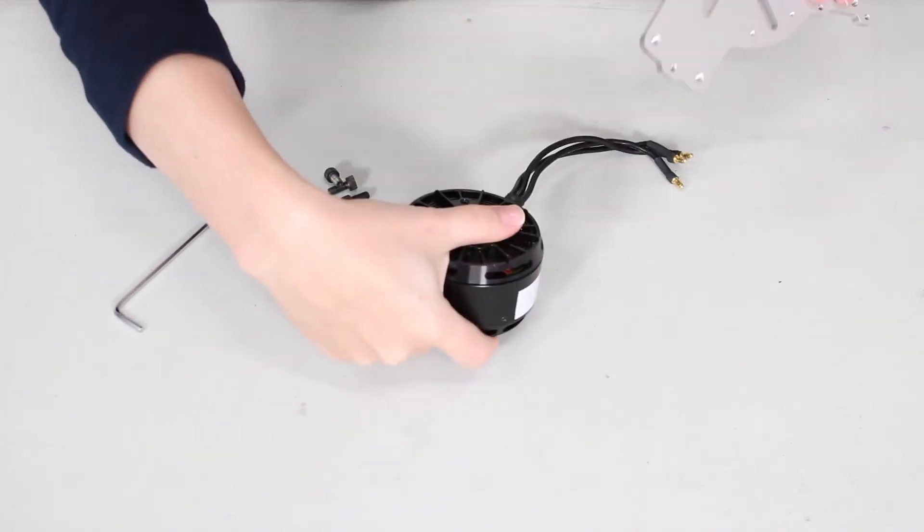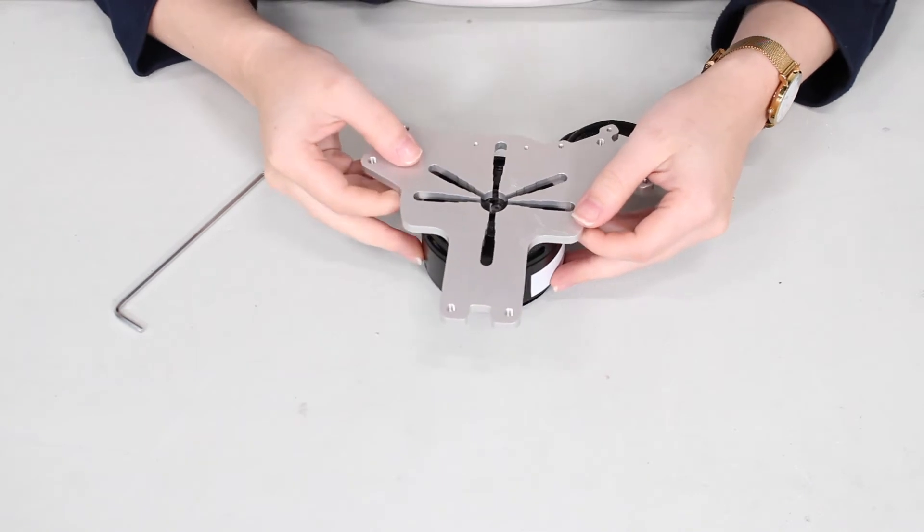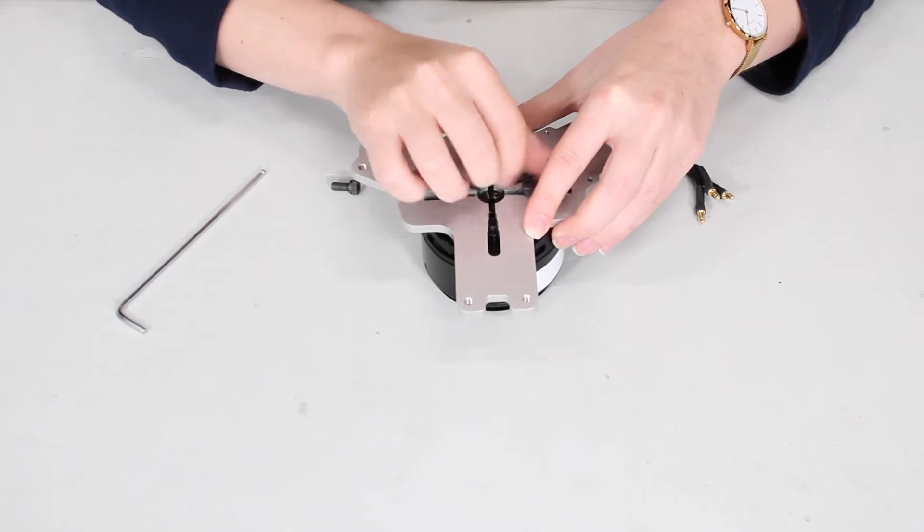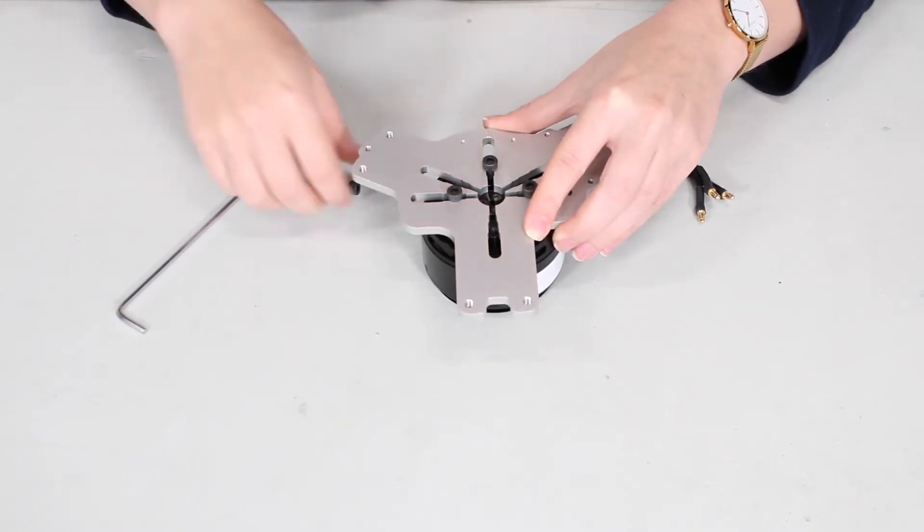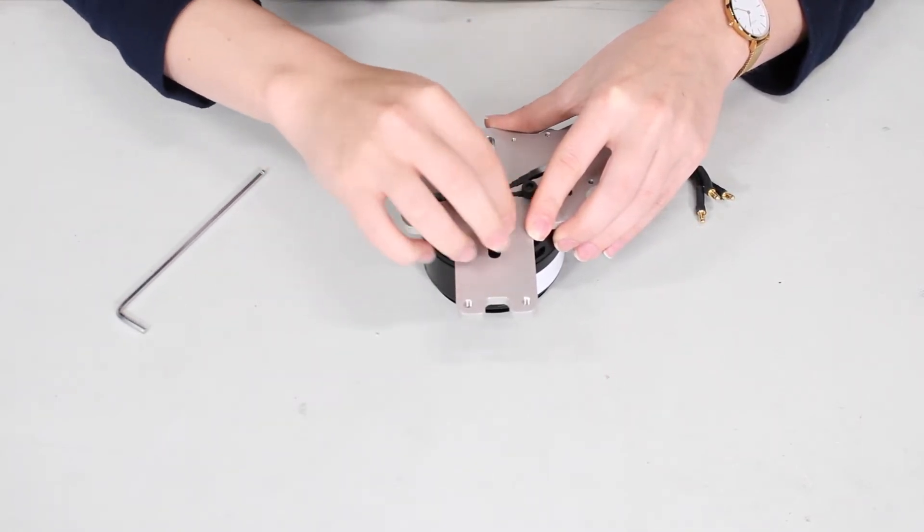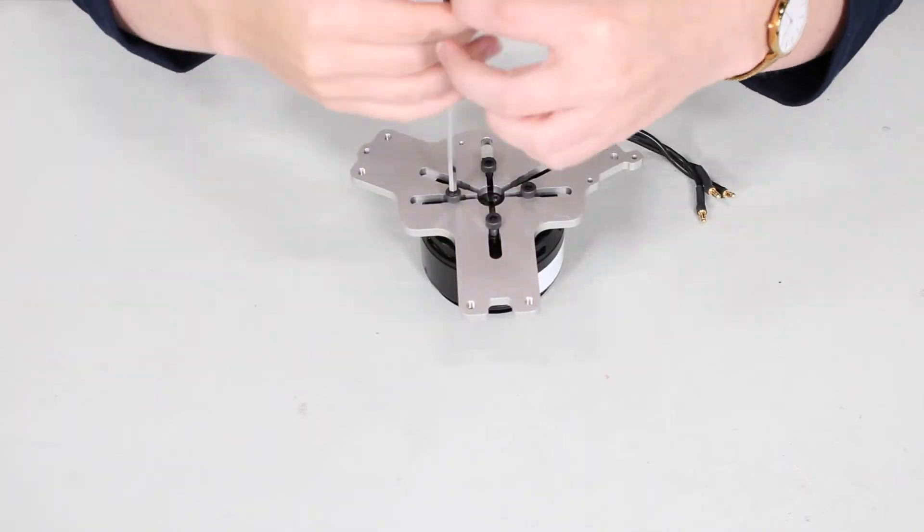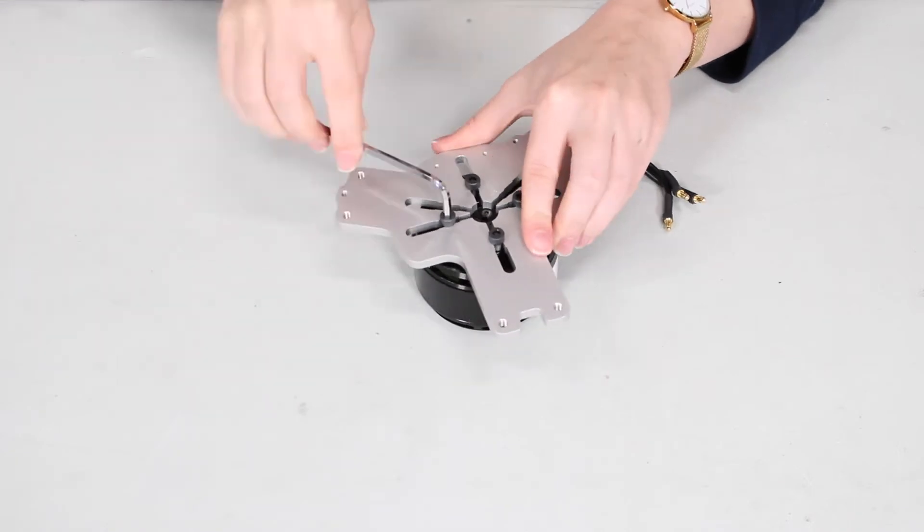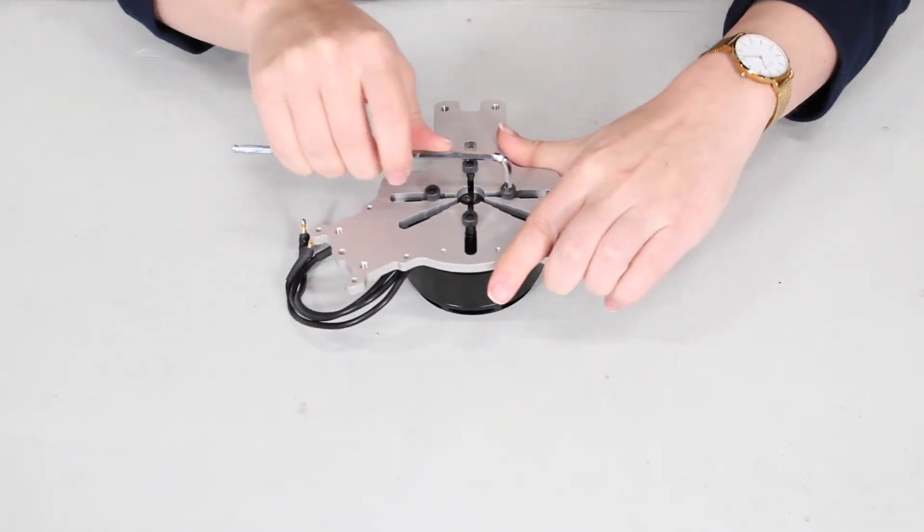Next we can attach the motor to the motor mounting plate. Please note that you'll need to provide screws that are compatible with your motor for this step. Install the motor on the surface indicated outrunner motor on this side, pass the three cables through the center hole or along the surface depending on your motor's wire out configuration, then attach as many screws as required and tighten them until the motor is secure or can still rotate.